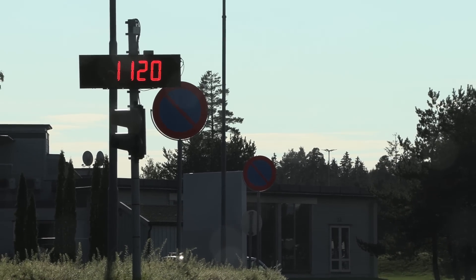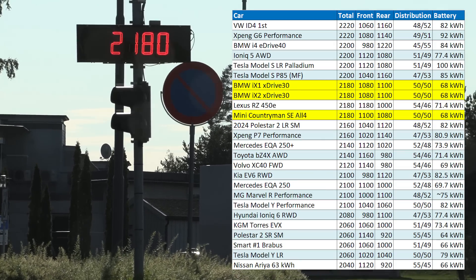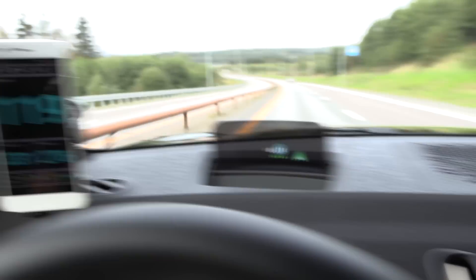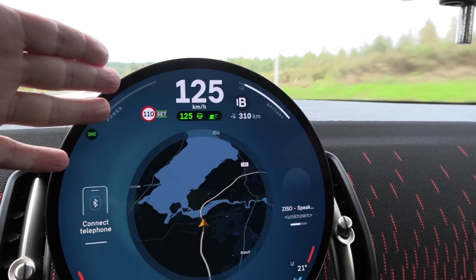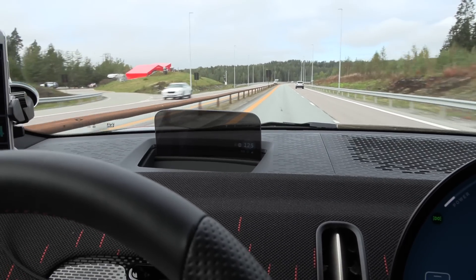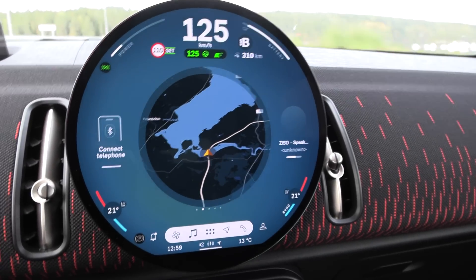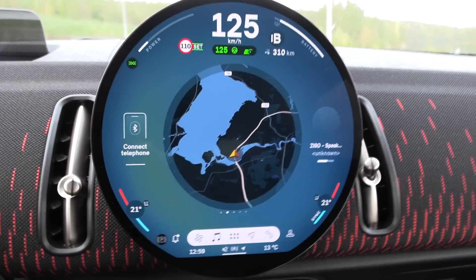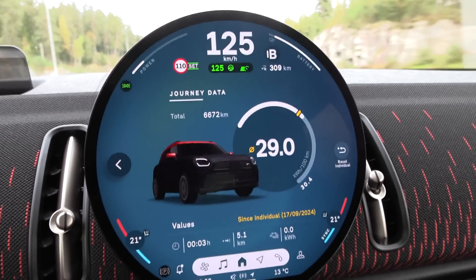This time we have to cruise at 124 km/h. It's claimed 109. We have some driving data here along with the head-up display — Tesla style, you know, with a speedometer and some crucial driving info. Today we have nice weather. The temperature is down there: 13 degrees Celsius. Winter is coming, it's getting colder. And if you want to see the consumption, I have to dig into journey data. I just happen to have it here.